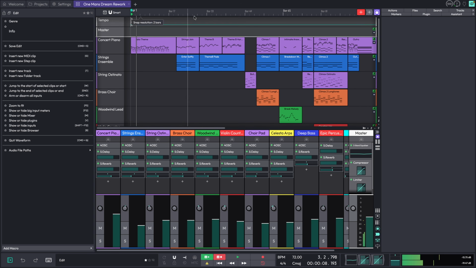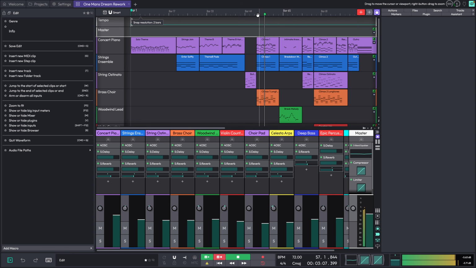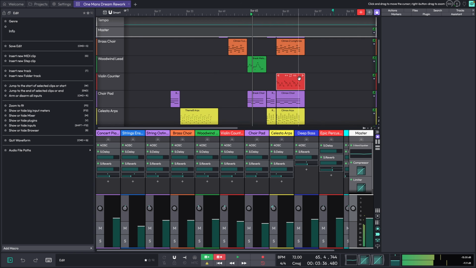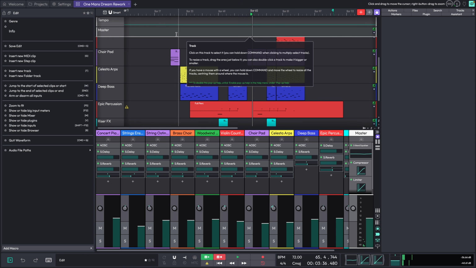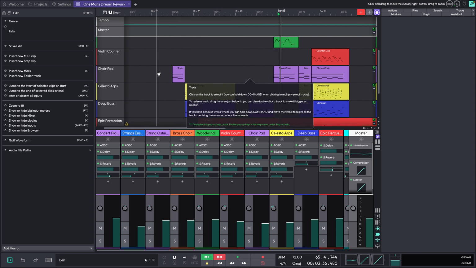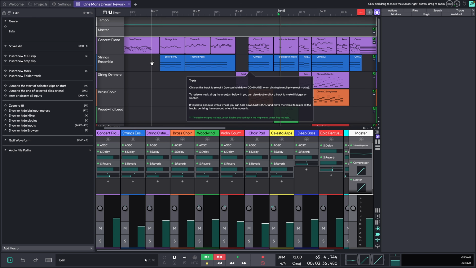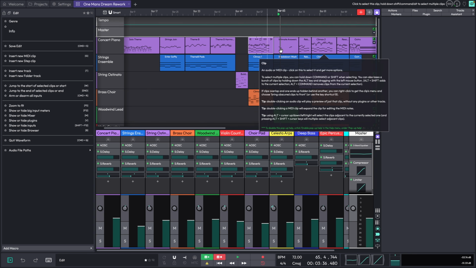It wrote some notes, and if we go further, for example, if we play here, we can hear some sound, but first of all, it is not Yanni's One Man's Dream music. It is completely different. So it doesn't have access to those songs, or it doesn't know how to create or recreate those songs. But for sure, it used some of the sound and instruments on this app to create some notes, to write some notes and create a music.